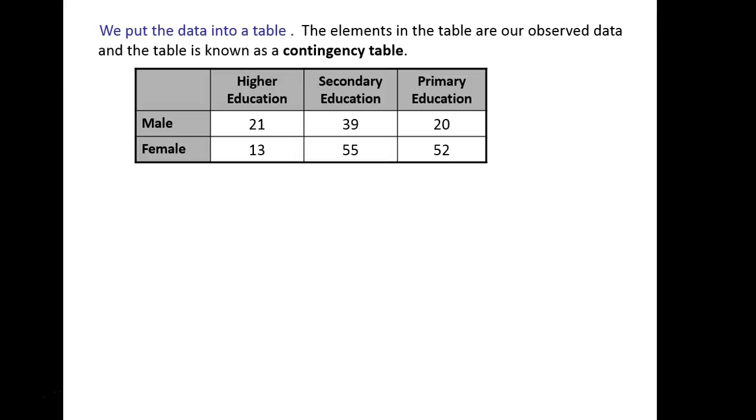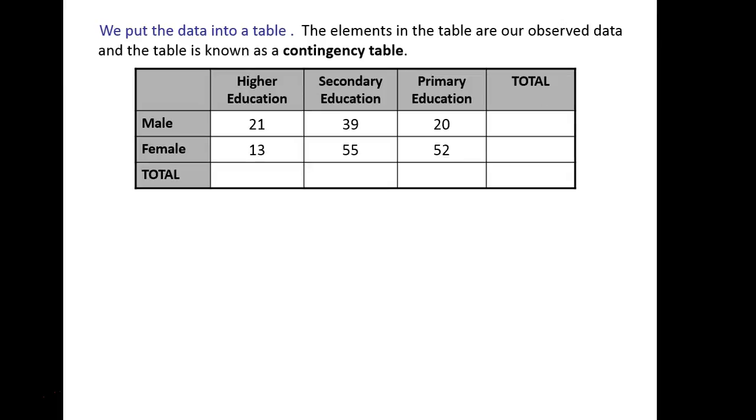So this is the same data table that we already showed on the last slide. They're now just going to throw in some totals here. So straight down, you're going to get the column totals. Straight across, you're going to get the row totals. And in the bottom right corner, we have what we call the sample total. So there are 200 teachers total that were surveyed for this. And now it's just been organized into this table.